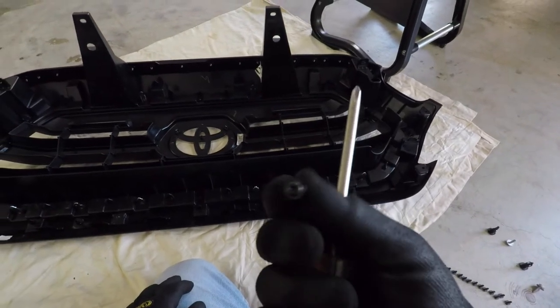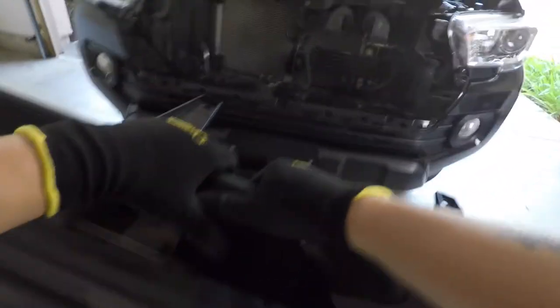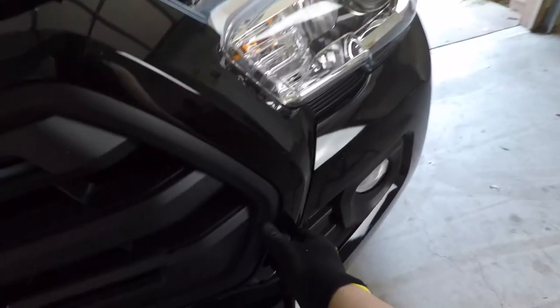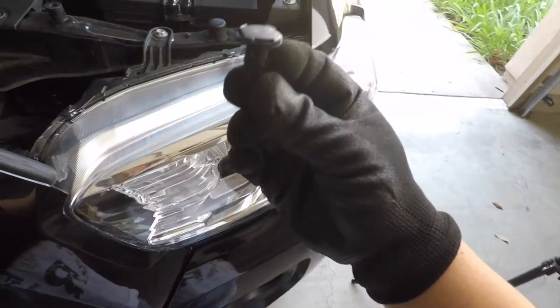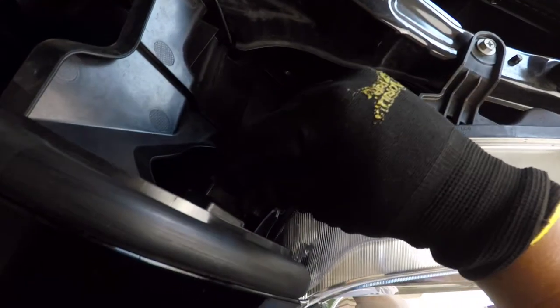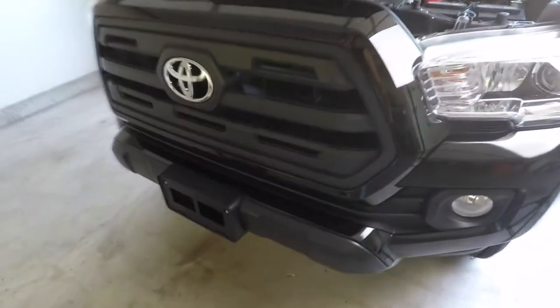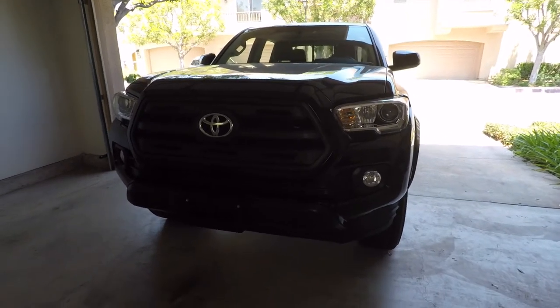So yeah, don't waste your time taking off these screws. Put this sucker back on — it should just snap on just like that. Looks really good. Now put these tabs back in, shove it down there, just like that. And last, these little screws. The grill is back on, looking slick. And that is how you Plasti Dip a grill.